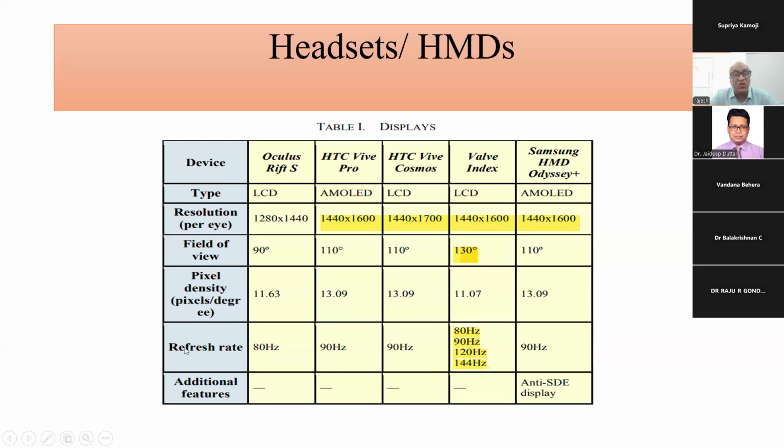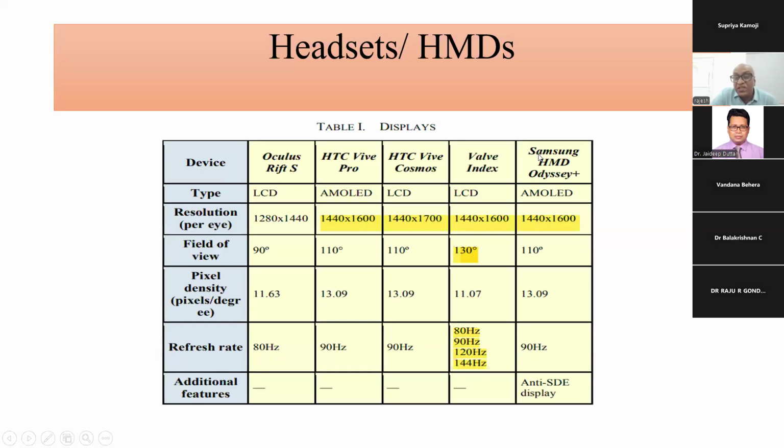Now, say for example, you also have one aspect called the refresh rate, right? Frames per second, remember old news reels, movies, the refresh rate. And being from the electronics background, you pretty well know the meaning of this. What they say is for these kinds of headsets in the virtual reality ecosystem, the refresh rate should be around 90 hertz. So again, in that category, Valve Index is being shown to be better.